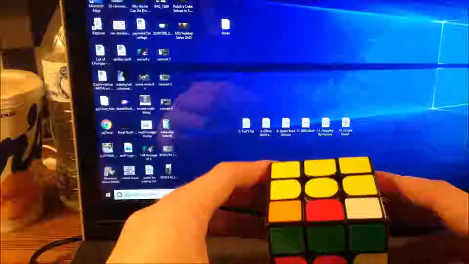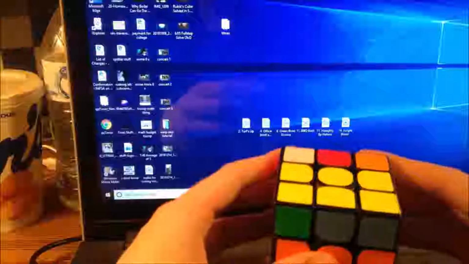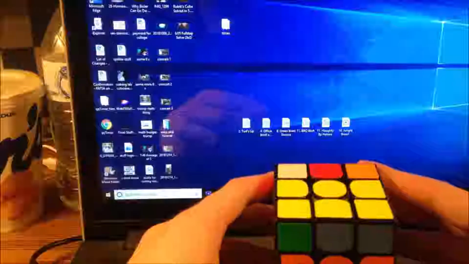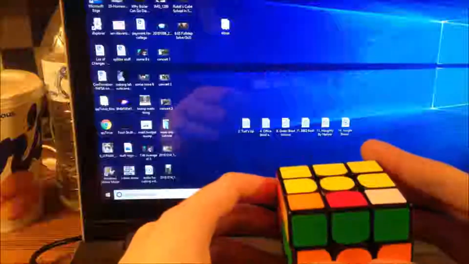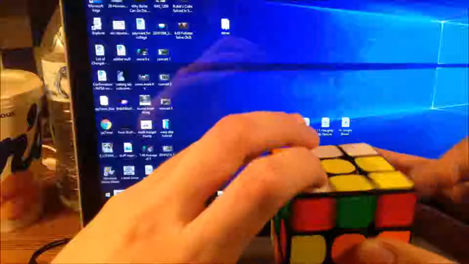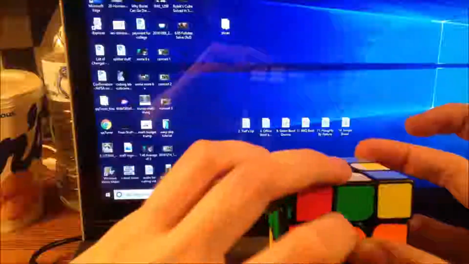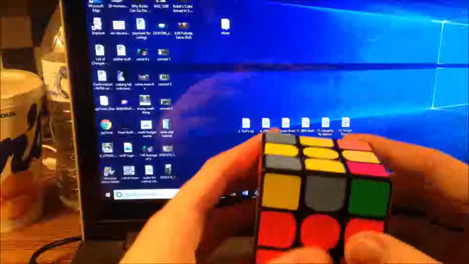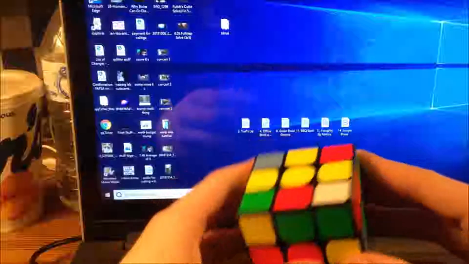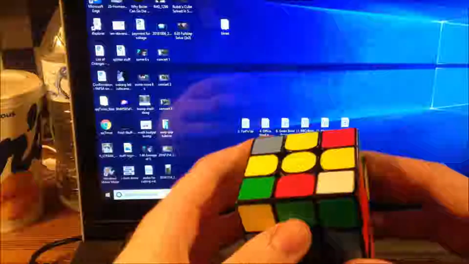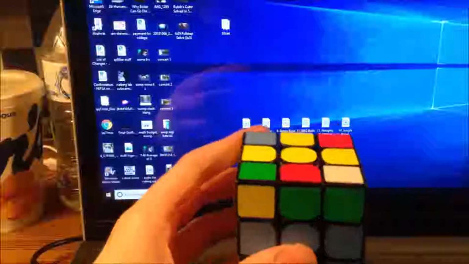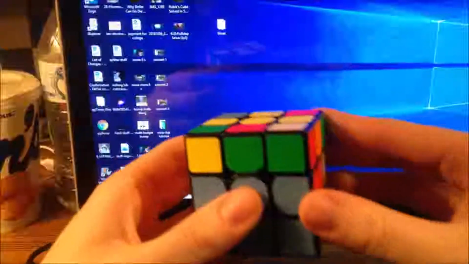this particular angle. Now, from the back, you may want to do that same alg, but I actually don't do that alg from this angle. From this angle, I use this alg right here. Now, you can do it from those two angles, and you can also do it from this angle. Now you may think, how could you do it from this angle? You'd have to rotate and then do a long alg. That wouldn't be very good. Well, there is another alg you can use from this angle. So here's how it goes.